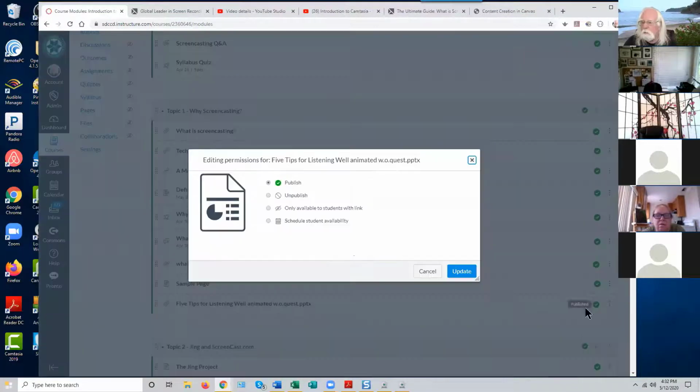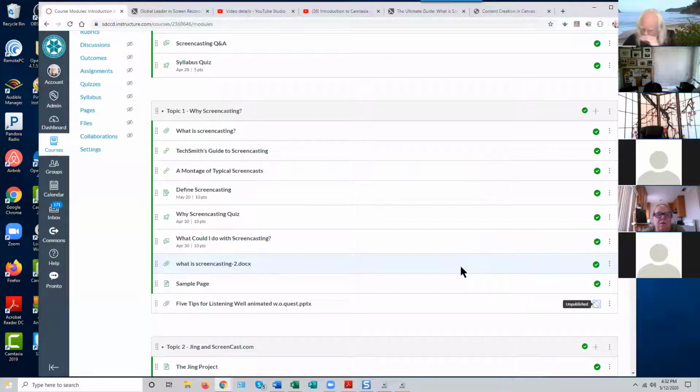Oops. Click there, unpublish, update. So it's a hard on-off switch to publishing that lets you determine whether students can see something or not. And let's say you find an error in a document, in a Canvas page, and you want to fix it before anybody else sees it, you can unpublish that page for a bit, correct it, and then publish it again, and you can control when students can see it.